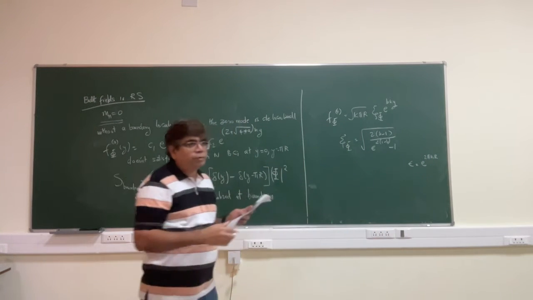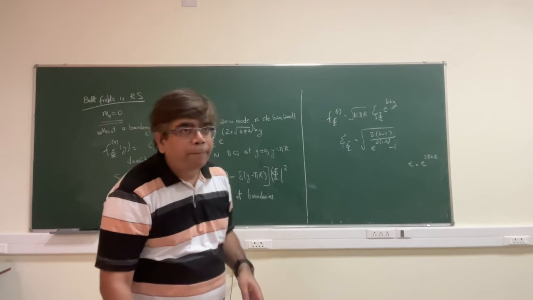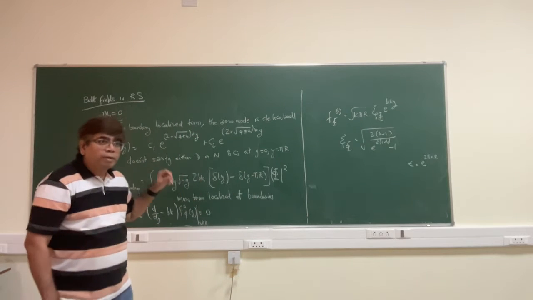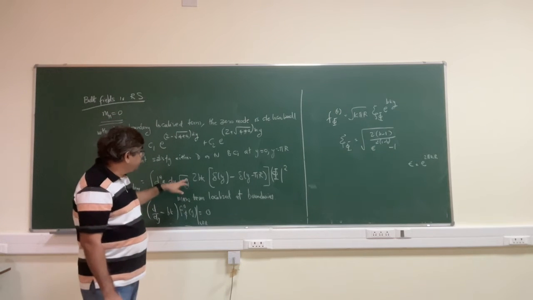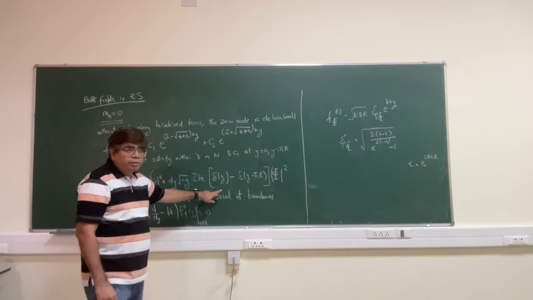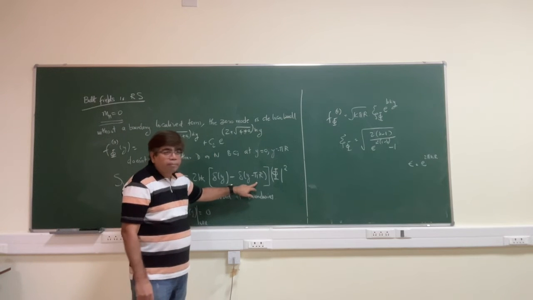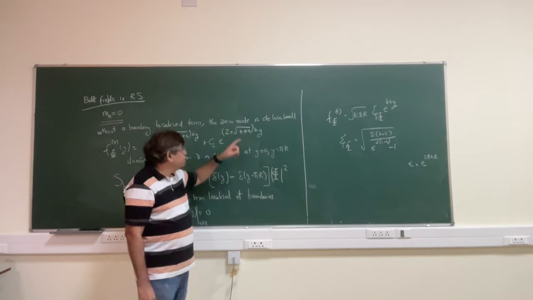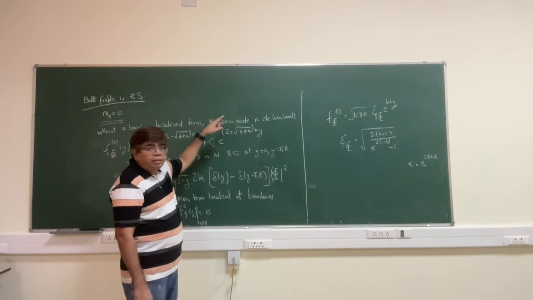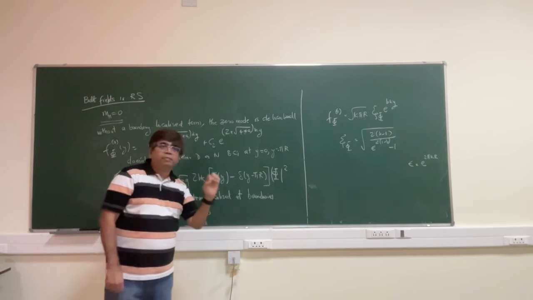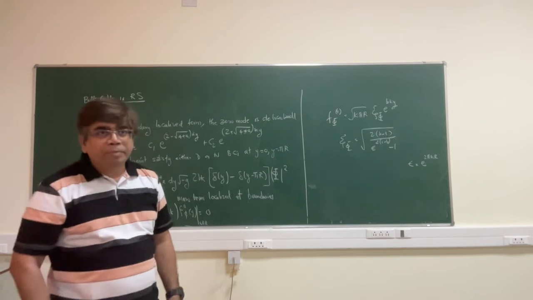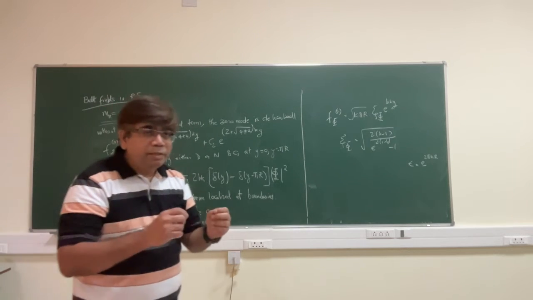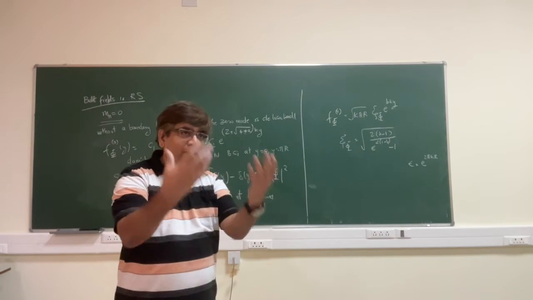You are asking whether b is the bulk mass. B is the localized mass term, not a bulk mass term, because I am adding that delta at y equal to 0 and y equal to pi r. So we add this term to the initial five-dimensional action plus localized mass. This is the same technique we are going to use for Goldberger-Wise, but there we have interaction. That's the main thing, because you want to generate a potential.